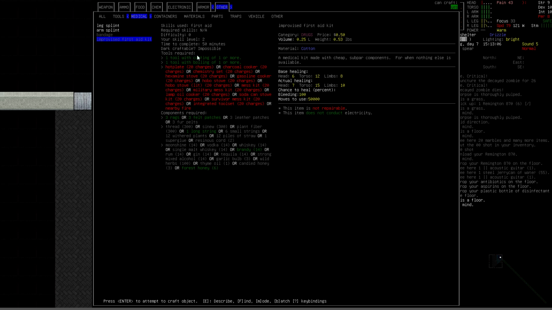Cutting, boiling. So it's just going to use up rags, no big deal. String, no big deal. Some alcohol that we don't have an immediate use for anyway. Or forest honey. Where did we get forest honey? I don't remember picking up forest honey. Let's go ahead and make one of these.